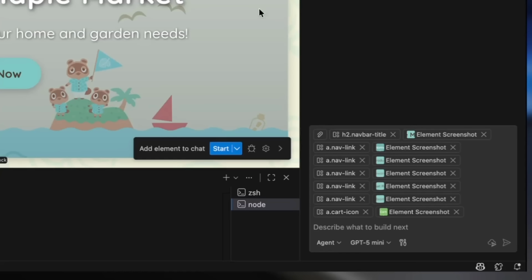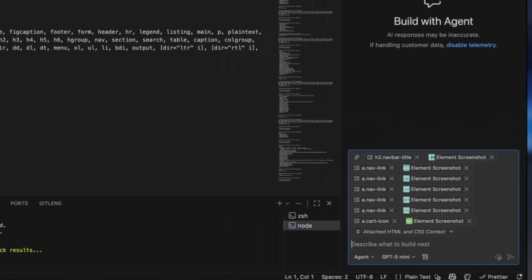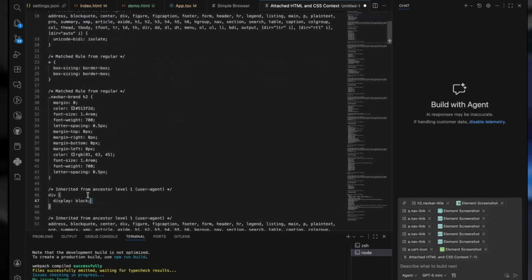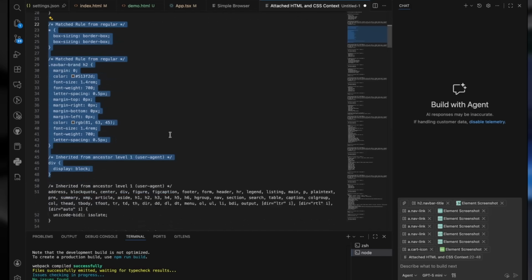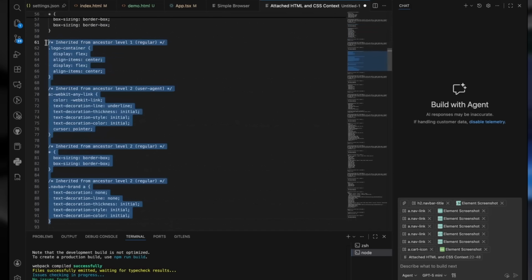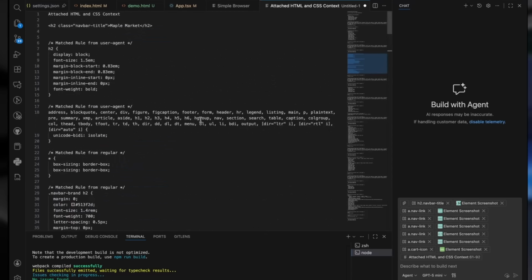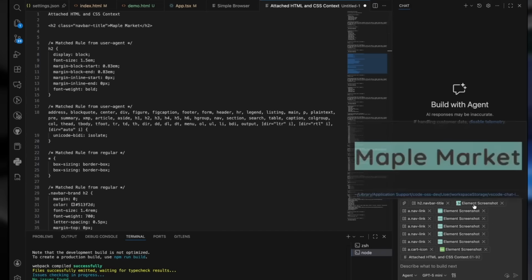And I noticed that it's adding to the chat, it looks like a text file, and it is adding image files as well. So what's actually happening there? What we get added is we have HTML that gets added first. We also add any matched CSS that the DevTools finds, and it'll also add a bunch of the inherited CSS as well, since we're getting pretty much everything that's involved with this element. And then the last thing is a screenshot.